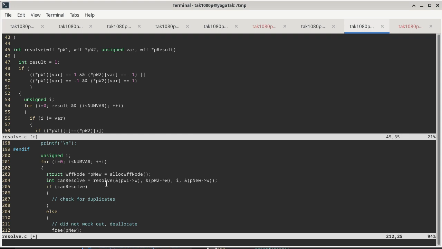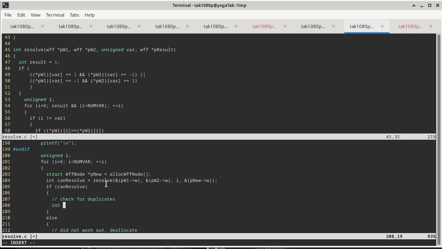Okay, so now we need to check for duplicates. Normally I would write another subroutine, just so that the code doesn't look this nested and ugly. But for now, I'm just gonna do it quick and dirty. There we go, quick and dirty.